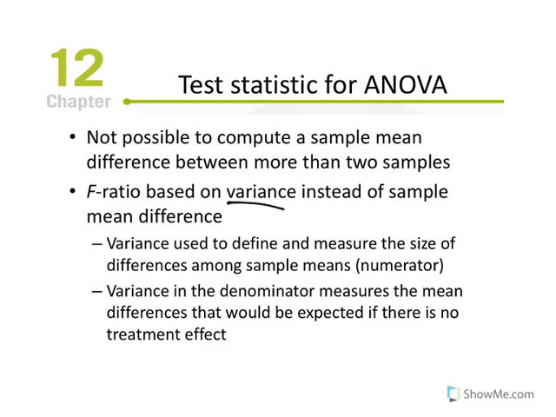And here we're saying it's representative of the variance between the mean differences that would be expected if there is no treatment effect. So again, the denominator given the t equation is similar to the denominator in our new F statistic. But we're going to go into details to specify exactly what it is that we're measuring in the numerator and in the denominator of our new F statistic.